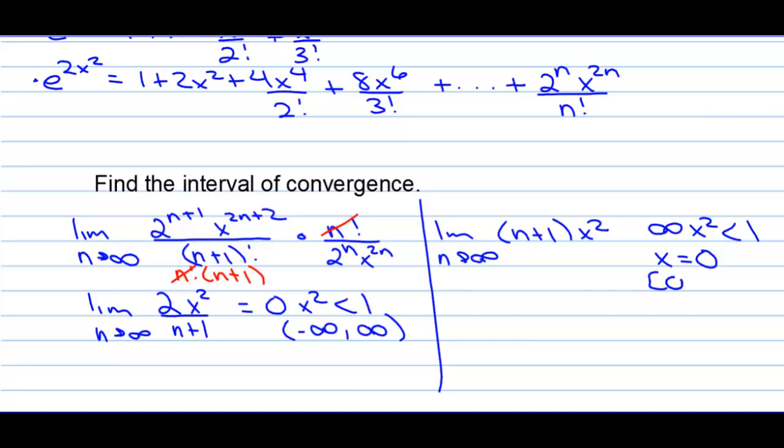So, the interval of convergence would be just simply 0. There would only be one value, but the more common one we've seen throughout the homework is something like this. That would be x equals 2. Interval of convergence is not quite an interval, it's just 2. So, the radius of convergence on that, over there to the right, would be 0.